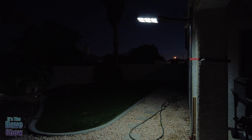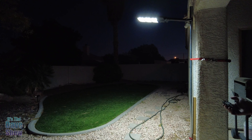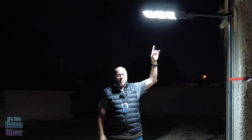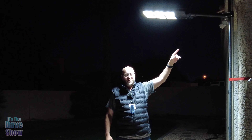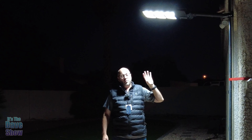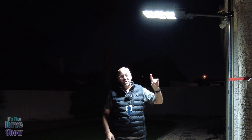Here is 25 percent, and we're going to go 50 percent, 75 percent, and 100 percent. You can see the light on there. It's going to be hard to tell on the camera since it's at night and the camera adjusts for the light, but it is bright — it's 1000 watts and super bright. You could put this up higher; this is about roof line at only about eight feet up. They recommend 12 to 16 feet to get a broader light area, but my pole only goes this far. If you're looking for a good bright LED light for outdoors — a street light, patio, basketball court, any of that kind of stuff — then this one may be the right one for you.